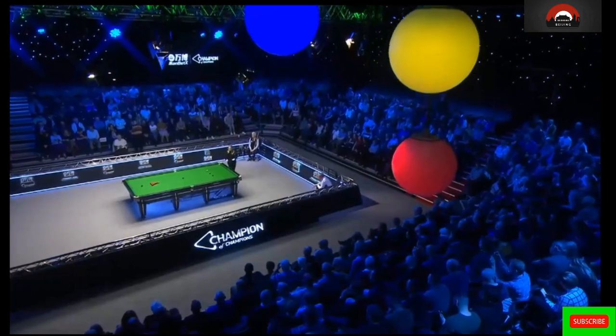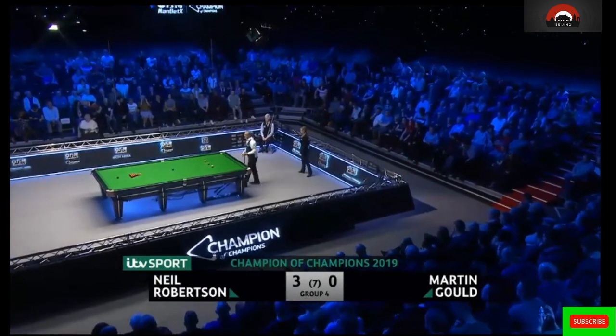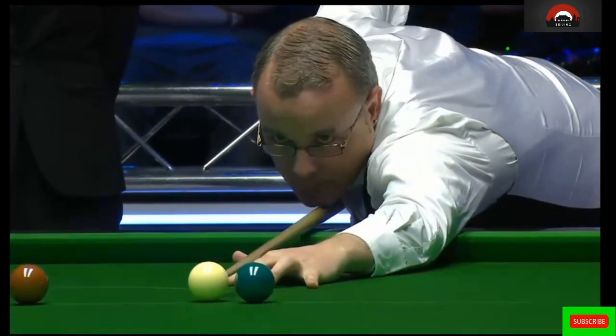So Neil Robertson is one frame away from a meeting with either Sean Murphy or Ian Evans this evening. He leads Martin Gould 3-0, and Gould will look back not fondly on frame three. He had two really good chances to win it. In the end, Robertson made a dashing and adventurous clearance to steal it from him.